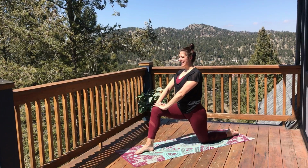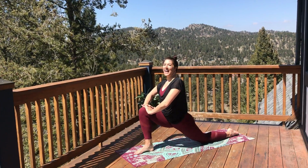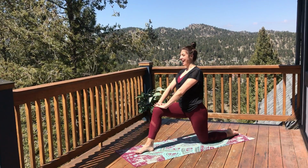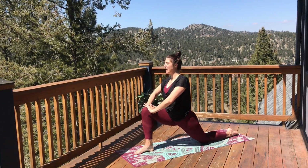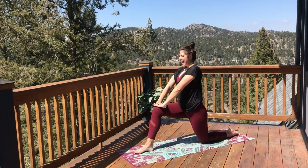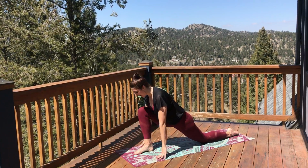Take an inhale, sit up tall. Exhale, sink forward. Again, inhale, lengthen up. Exhale, sink forward. One more time. Inhale, lengthen. Exhale, sink forward. Hold it here, hands to mat.